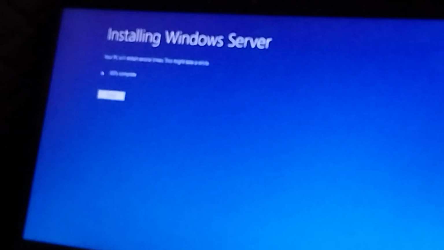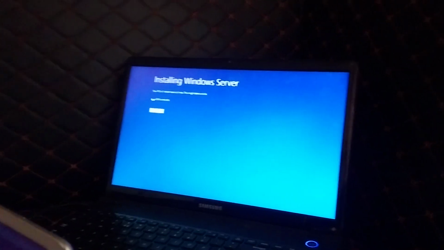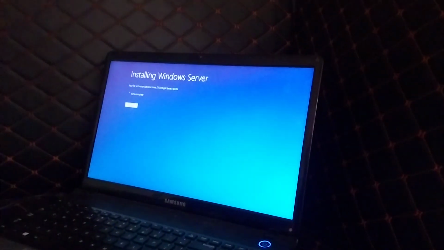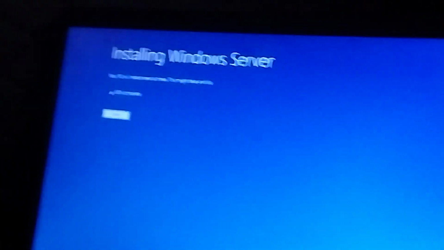So let's focus. We are at 63% of the process.